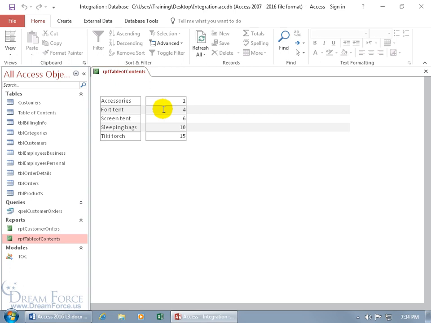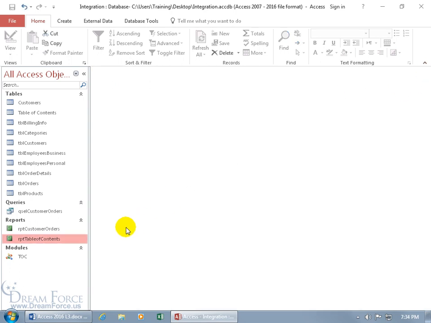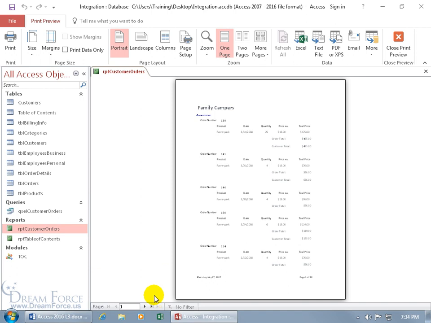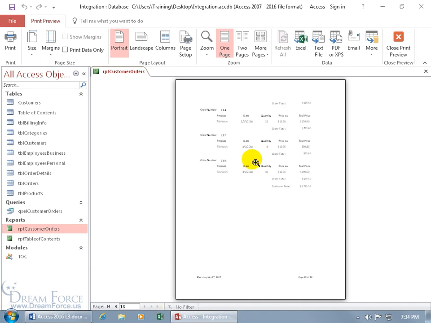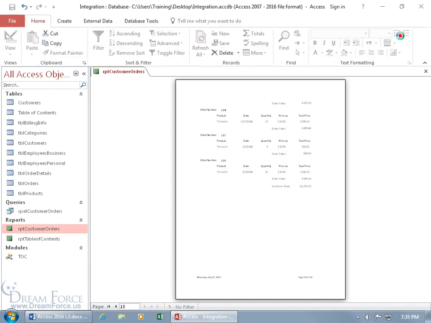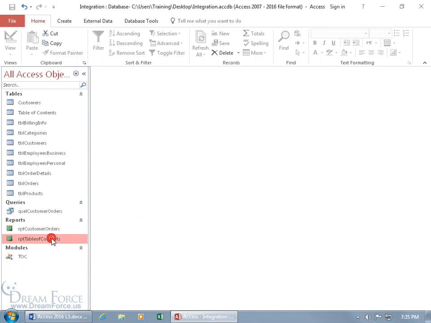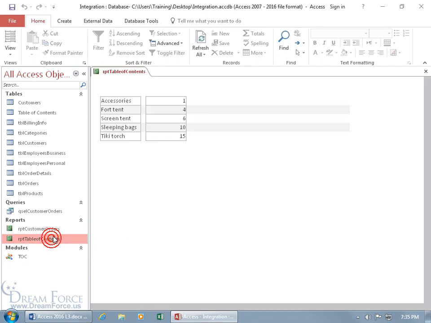If you want it to reflect accurately, then every single time before you generate the table of contents report, which is based upon the table of contents table, which is pulling in through the module what it finds in your report here, and the report is based upon these other tables here. So if you add or delete products, you've got to open up your report here, double click, and make sure you click on the last button. It scans it, indexes it, finds everything, close out, and then you can go ahead and get your accurate results when you generate your table of contents.